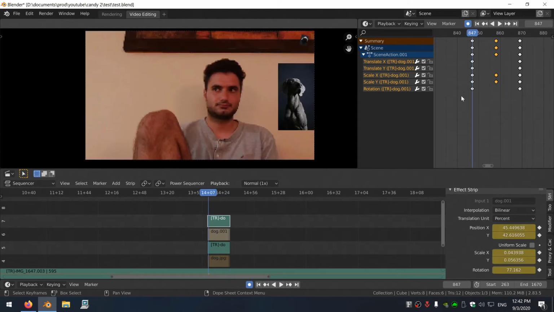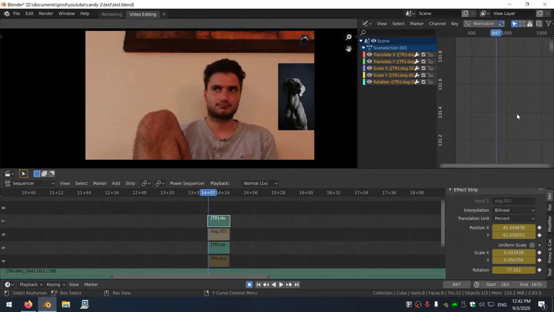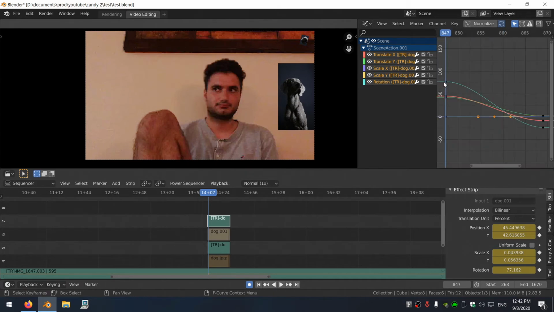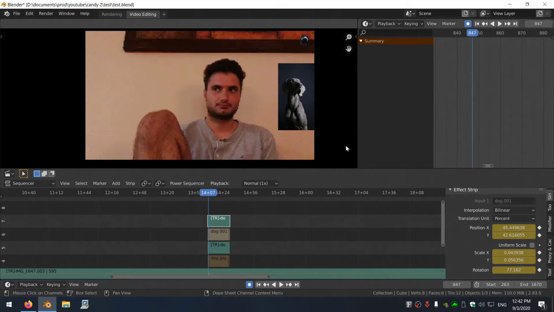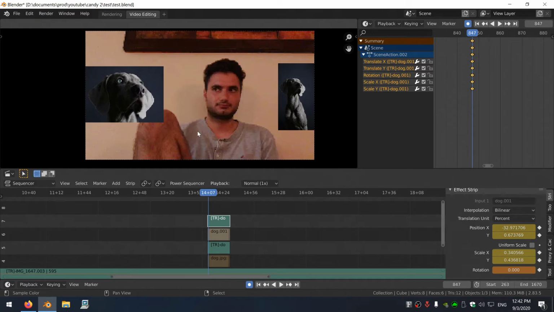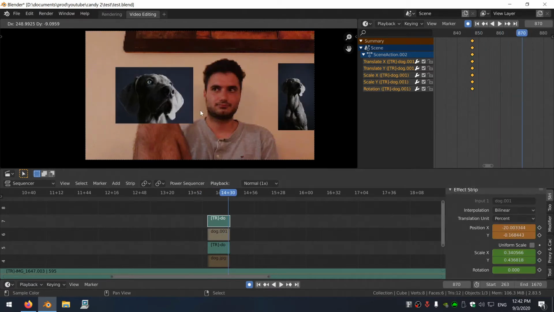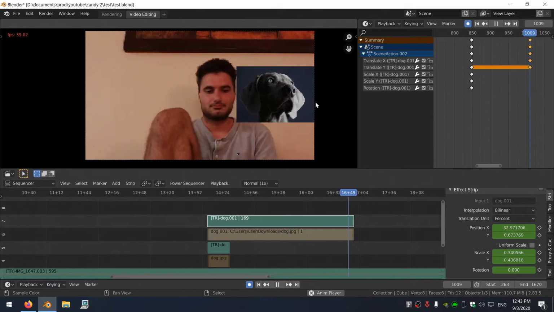Since Blender is a 3D animation tool, it also has a graph editor. So if I go to the graph editor here, I'm going to have to control middle mouse click drag because this thing is always messed up. You can see that these animations are all curves. So if I make the animation much simpler by deleting all these keyframes, and I'll reset everything, scale it a bit, put it here. And if I go to the end and move him, you can see that it starts slow and then it goes faster in the middle and then it slows down again.